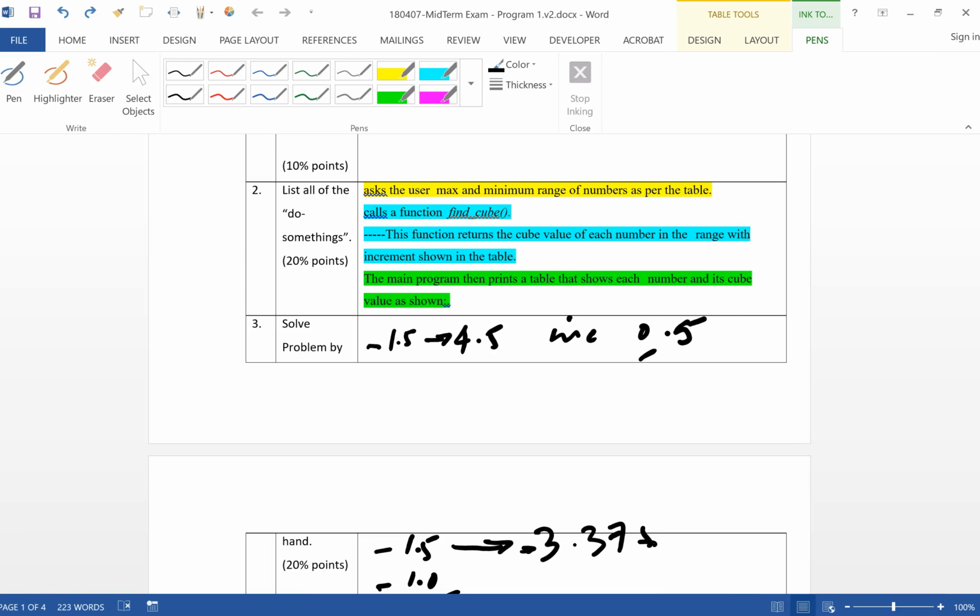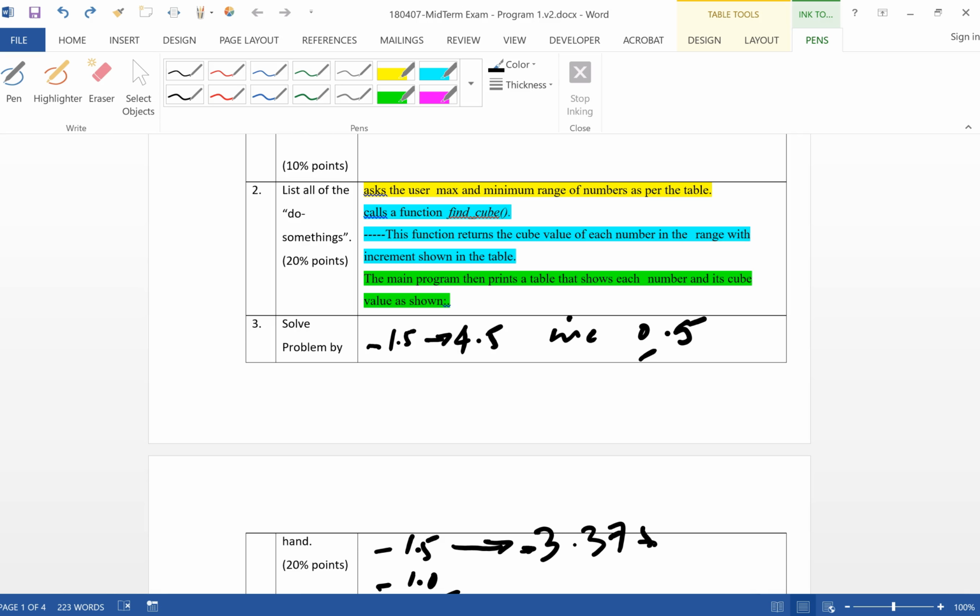This is part 2 of problem 1 from midterm exam. Let's move to step number 4, which is to draw a flowchart. Before we can do so, we should again revisit step 2, where we have listed all the do somethings, and perhaps scan over step 3, where we have figured out the given inputs, what type of output we will expect, and what different steps may be involved in solving this problem.